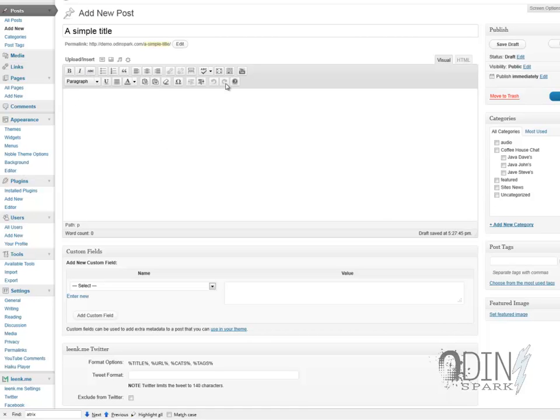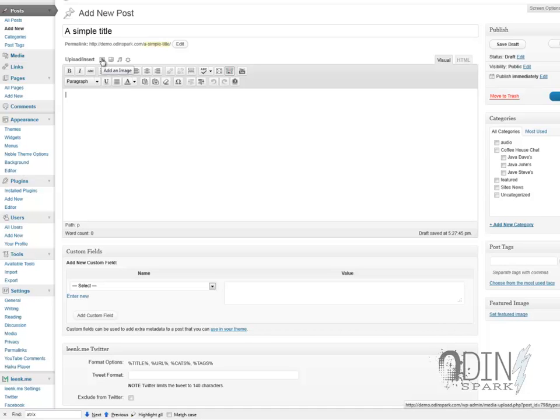Now if you don't see all of this, you might need to click this button here, and that's called show and hide the kitchen sink. And here's the reason: without it, you don't see these lovely buttons down here that can save you tons of time, and I'll explain why and how they can. So starting from the top left hand corner, we're going to go over all the buttons.